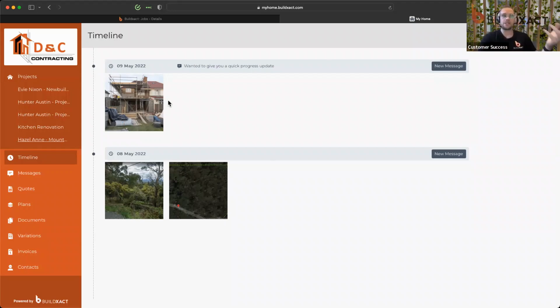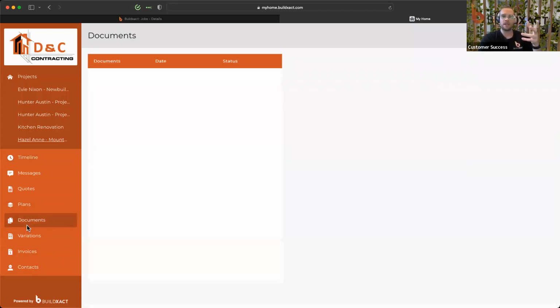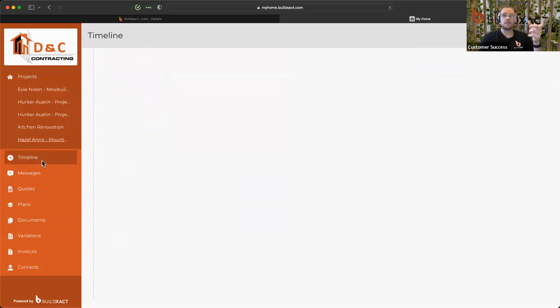Select multiple items, share them across, and when you share it across, you can also include a quick little description as well. So essentially, you just keep sharing it as you go. That will always share that information into the relevant section as well. Typically, it goes into documents for pictures and stuff like that. So that'll all go in here. But again, it will display on the timeline.